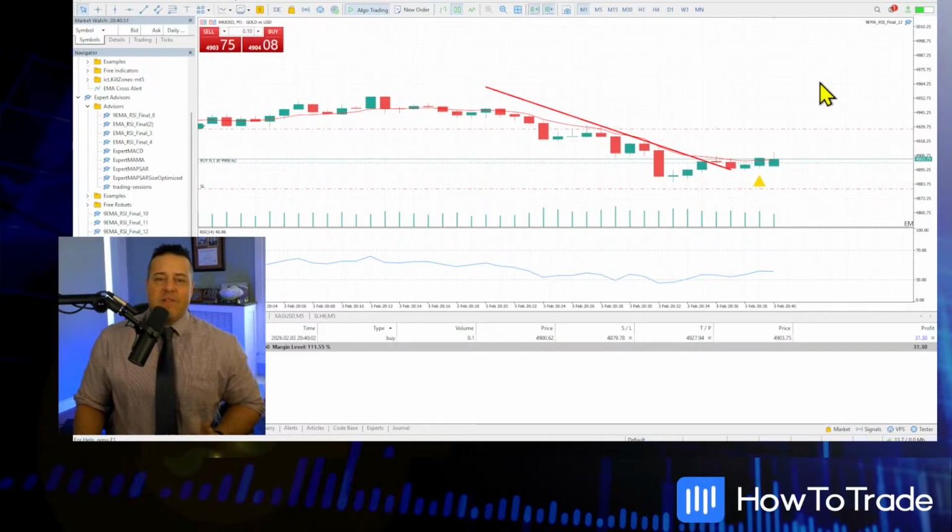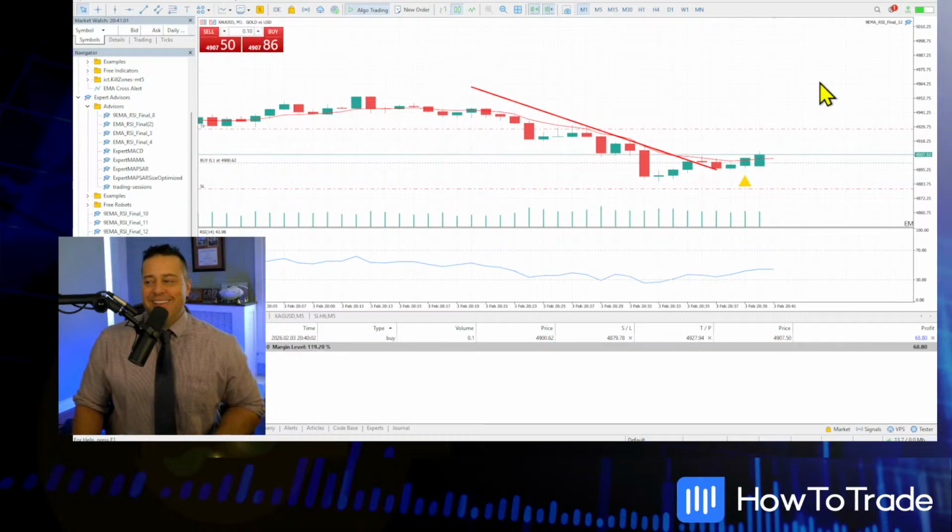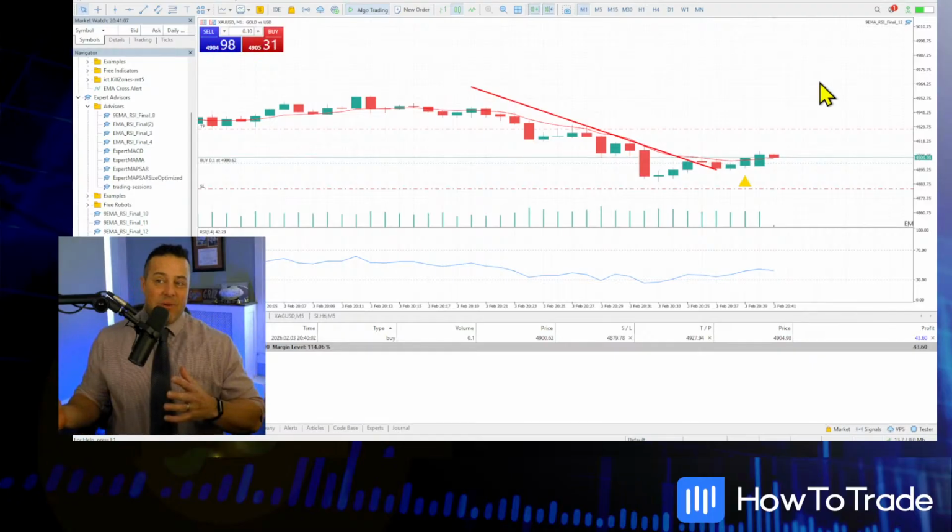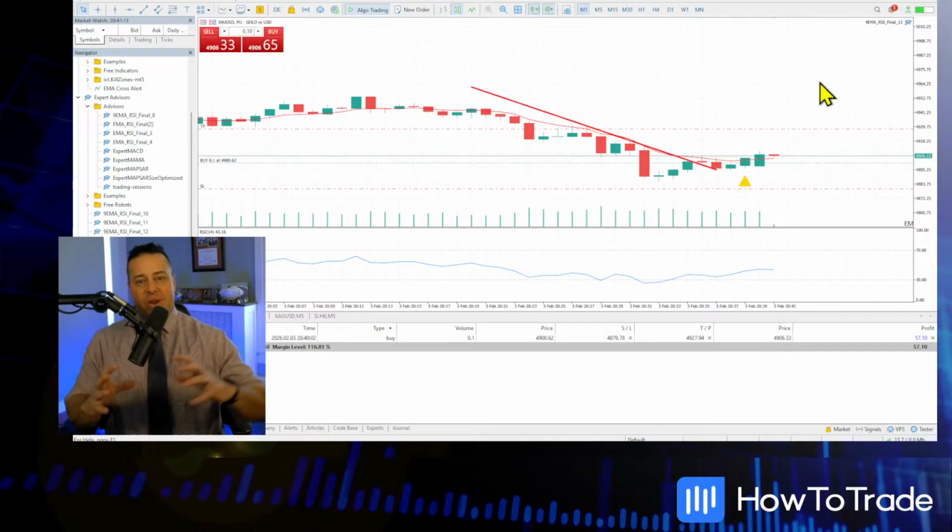One of the beauties of this strategy, though, is that if you set your strategy up to be a 1-to-2, 1-to-3, 1-to-4, you don't have to hit every trade. You can hit a smaller percentage and still make money. We showed you those winning trades on this 1-minute time frame with gold. It was a pretty good day if you traded during just that London-US overlap. Does this trade win or lose? I have no idea.